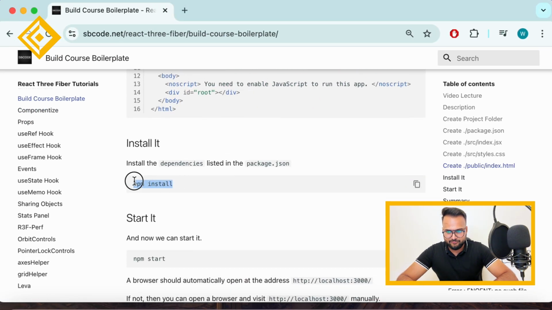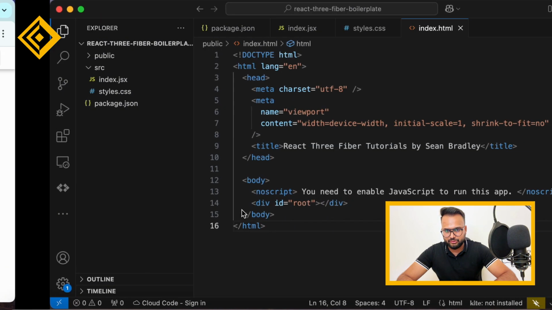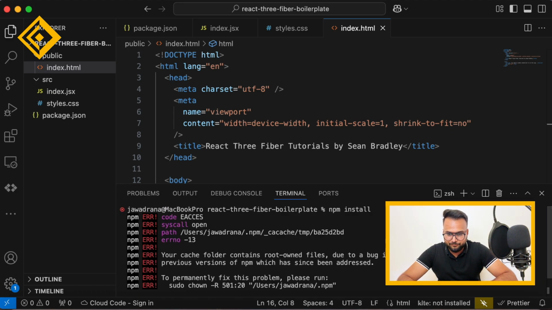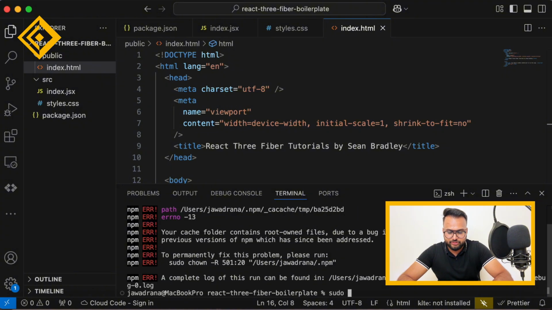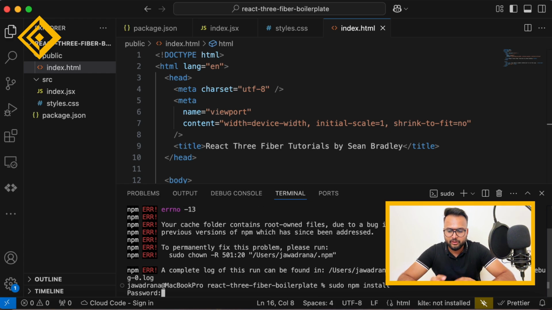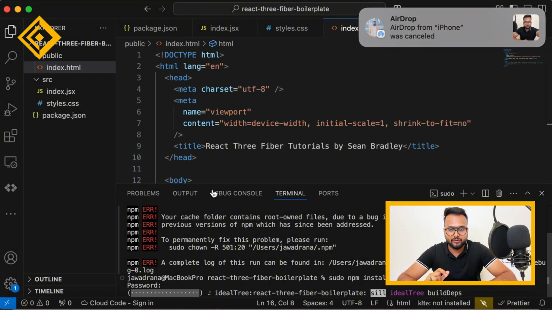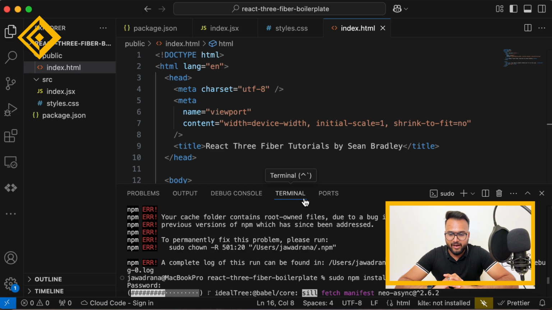What I have to do is simply run npm install and npm start. Here we have opened a terminal. What we will do in this terminal is simply npm install, to install all the available dependencies. So it's saying access issue. For this issue I'll be using sudo npm install instead of npm install. I'll be giving my machine password. In case you are facing this kind of issue, you can add sudo in your Linux, Unix, or you can say your Mac machine as well.